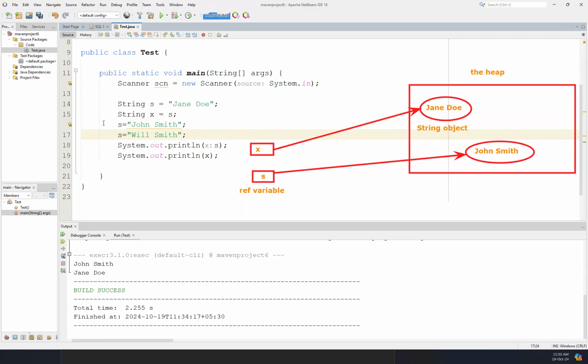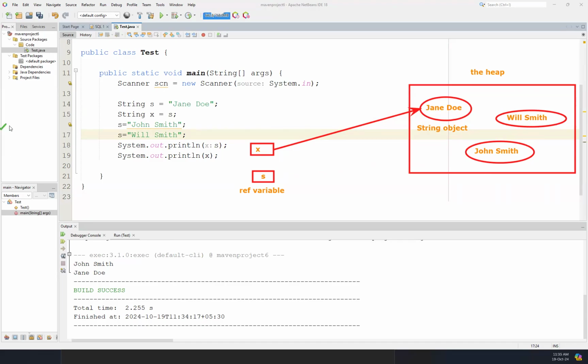It's going to create a new string object called Will Smith, and it will update the reference of variable s from John Smith to Will Smith.